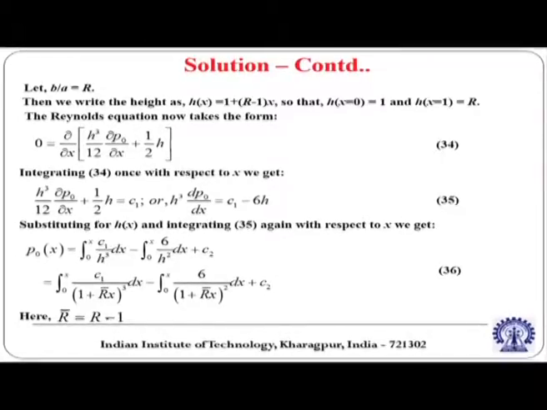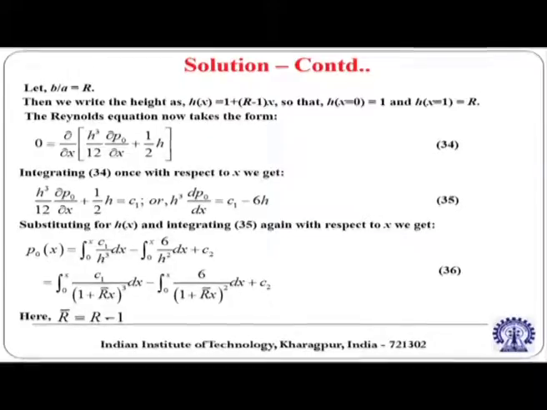The left hand side, that is del H del T, is equal to 0. Okay. So, now you separate variables. So, del x of H cube by 12 del P 0 del x plus H by 2 equal to 0, that means if you integrate that, H cube by 12 del P 0 del x plus half H is equal to C1, or H cube dP 0 dx is equal to, so del P 0 del x you can write dP 0 dx for the reason we have already explained that P 0 is not a function of y. So, it is equal to C1 minus 6H.